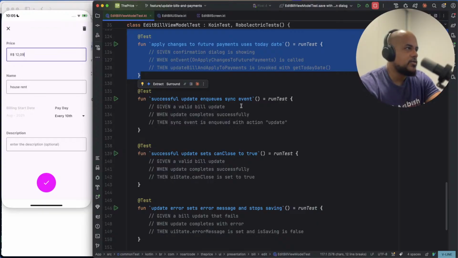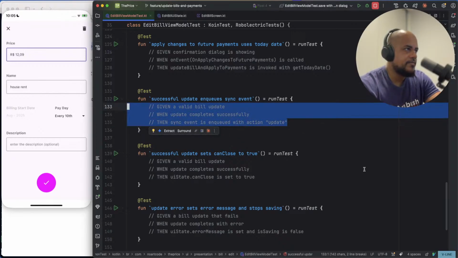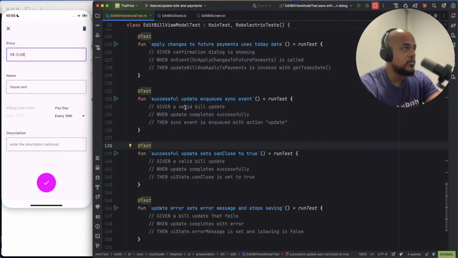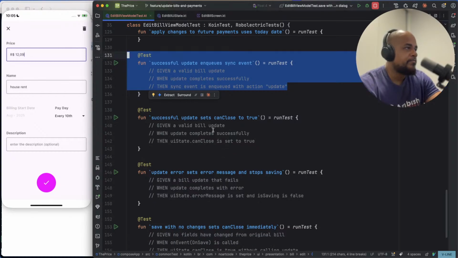Successful update queues an event. So, given a valid bill update, when the update completes successfully, a sync event is queued with action update. That's one good test over here. Successful update sets can close to true.